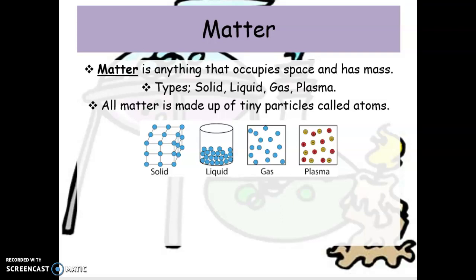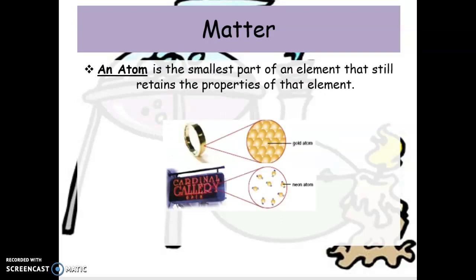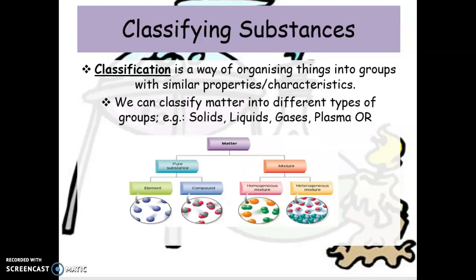So in the same way as a human, as a living thing, we're made up of teeny tiny cells. All matter is made up on a chemical level of atoms, so tiny particles, whether it's water, the table, your pen, or your laptop, they're all made up of multiple little atoms, okay? So an atom is the smallest part of an element that still retains the properties of that element. All that means is if you look at a gold ring, for example, the atoms, the individual particles in that are different from the atoms in, say, silver, or in helium gas or oxygen gas. So it depends on what the type of matter is, what the type of atom is, okay?